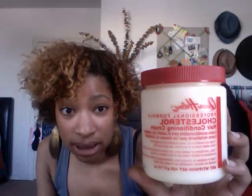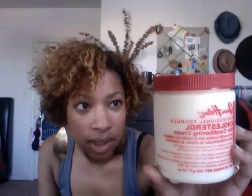And then I jumped in the shower to wash it out. In the shower, I applied Queen Helen's Cholesterol Professional Strength Hair Conditioning Cream. Yeah, and this kept my hair so moist. When I washed it out, it was so moist. It really was. And it says to keep on for 15 to 30 minutes. I didn't do that. I kept it on for about 5 minutes.